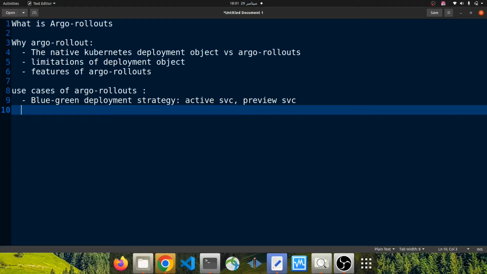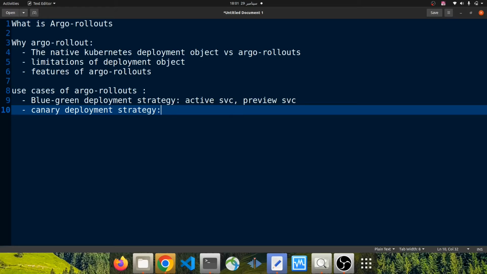The next use case is about canary deployment strategy. For example, a user wants to slowly give the new version more production traffic. They start by giving it a small percentage of the live traffic and wait a while before giving the new version more traffic. Eventually, the new version will receive all the production traffic.